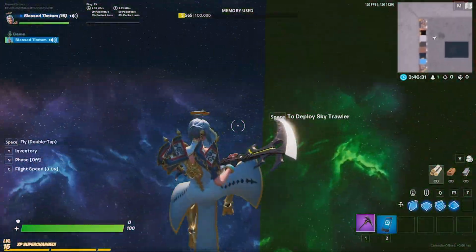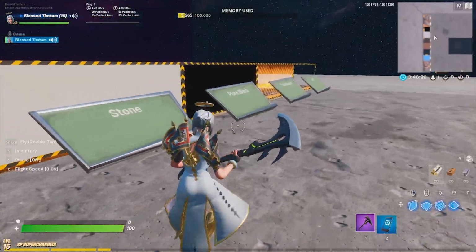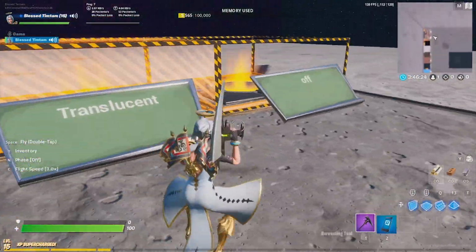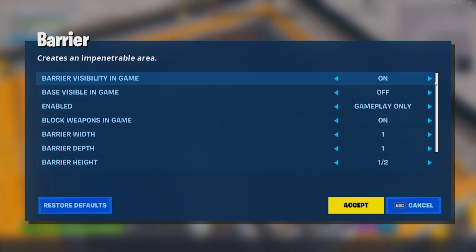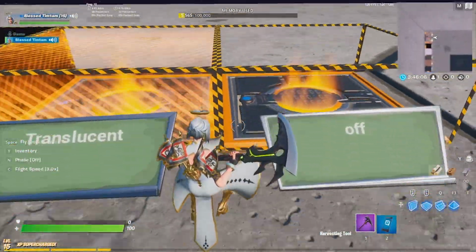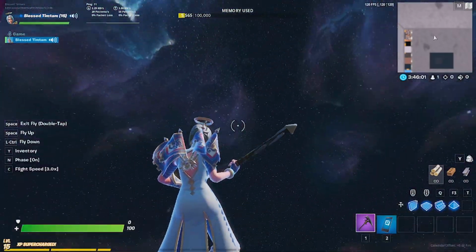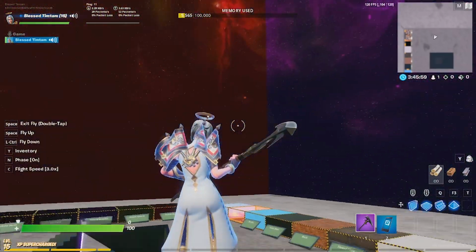Basically, the new barriers have different color sets that you can put them to. Previously, you could just turn them on and off. However, now there's a whole range of different styles that you can put them as. So today I'll be going over each of the different colors and then how you can put them in your map to create this really cool background.